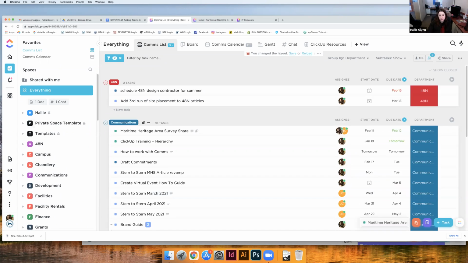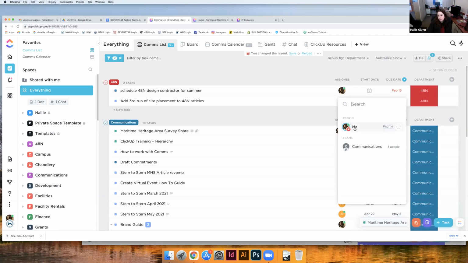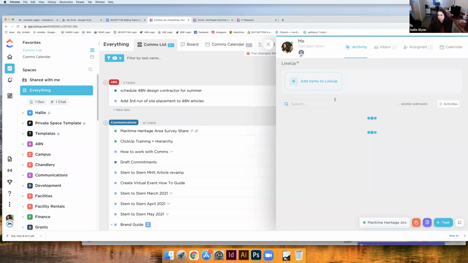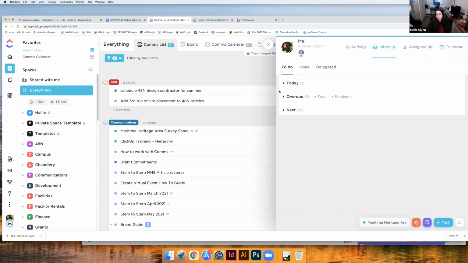From anywhere in ClickUp, if you click on the assignee icon and then hover over them, you can click on this profile button and it's going to show you that person's homepage and what they're working on from anywhere in ClickUp. Again, this is only going to show you the things that you have access to. So if someone has a bunch of work in a private space or in a private folder or list, you won't be seeing that. But it's a nice way to see, before I assign something to Tuesday, how busy is she this week? And this is a way to do that.